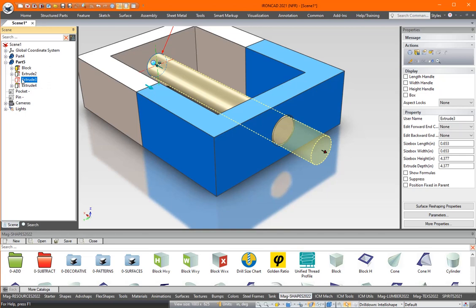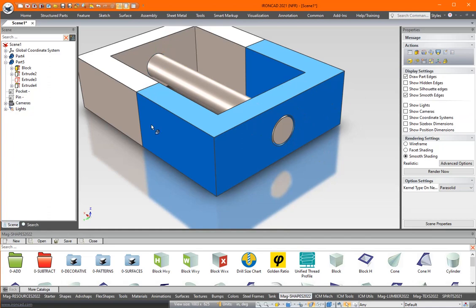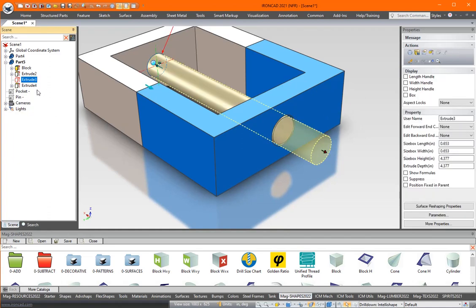It's just floating there because you're basically taking a hole that's bigger and covering up a hole. So it's being used, but not in the model itself per se as a finished product. So we call these floating features. Again, it's not a failed feature. If it was failed, it would be a big red X through it. Okay? So you don't ever want to delete any of these red ones because they're being referenced by other geometry.